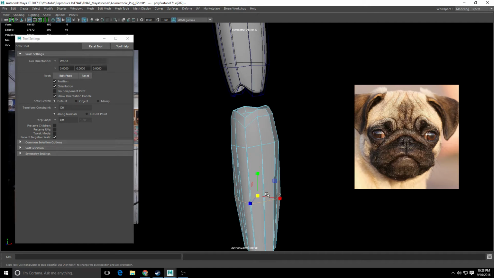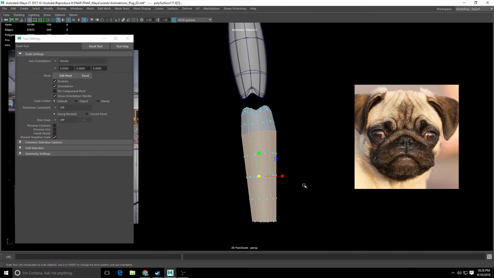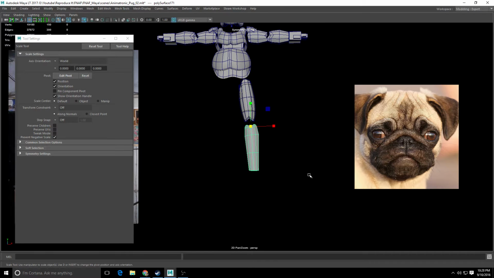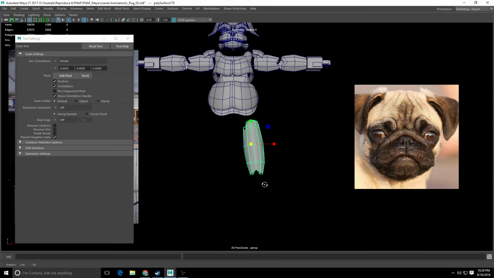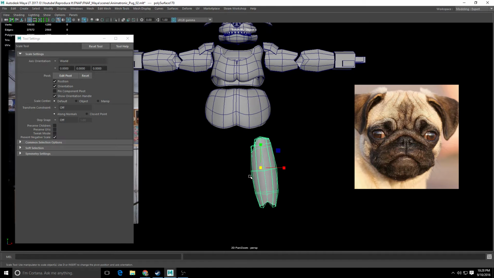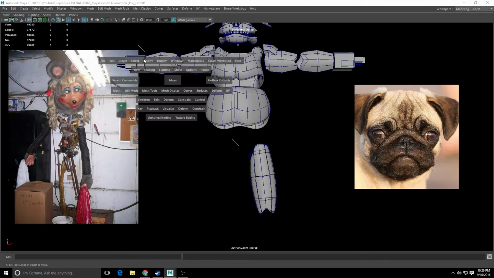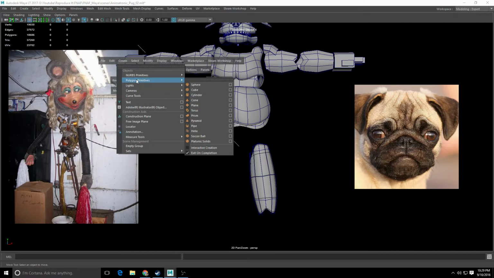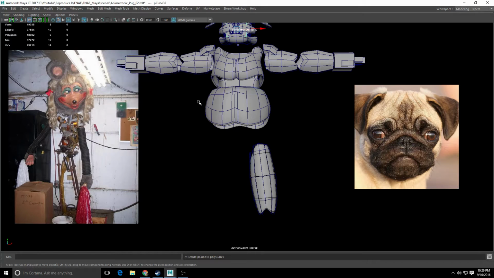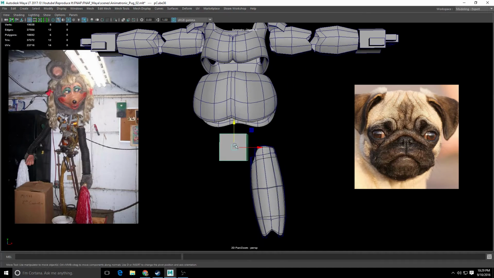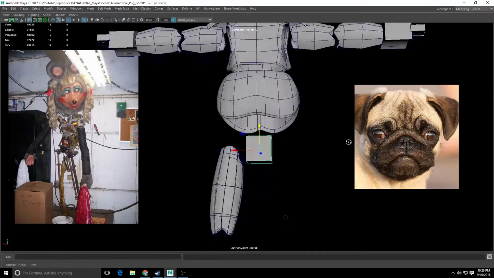Uh-oh. Screwed something up. Face mode. I have not good things. Alright. You know what's easier? Deleting it. Let's make the groin while we're at it. Let's start with the cube, because just about everything in the world can be created from a cube. There we go. Look at that perfect crotch.